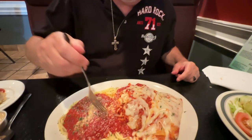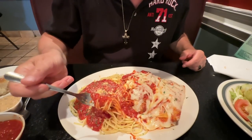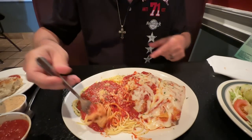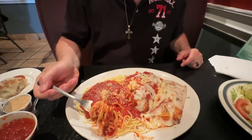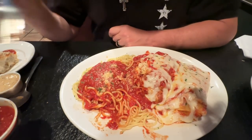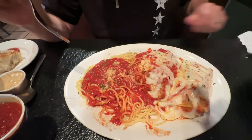All right, let's just start off with the most basic thing, pasta. Man, I saw the steam coming out of that. They put a lot of Parmesan on there too, and I like a lot of Parmesan. Get that in there. There we go, it's a pretty big bite. Hope I don't burn myself eating it. That's a very sweet sauce. Might be the same sauce which I'm using to dip those rolls in.